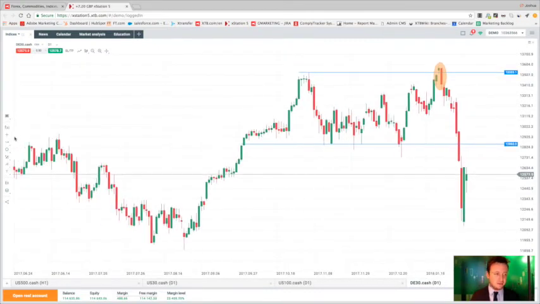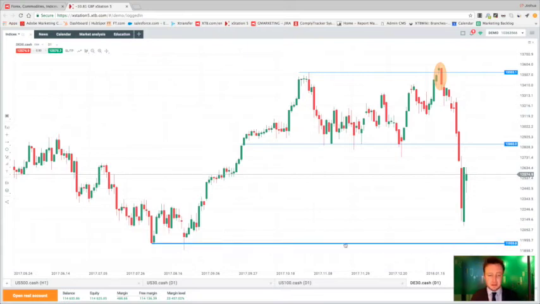Another level I'd look for as possible support if I'm analysing this market would be taken from these prior lows, going back to the summer of 2017, around 11,930. If we do drop into this area, I'll be looking for possible support, to see if we get some positive activity, and then we could possibly take long positions. Or if we do break below here, then we could get further risk to the downside.